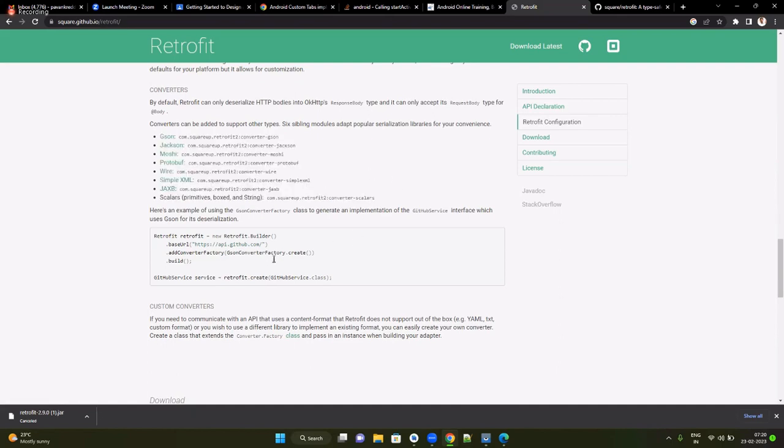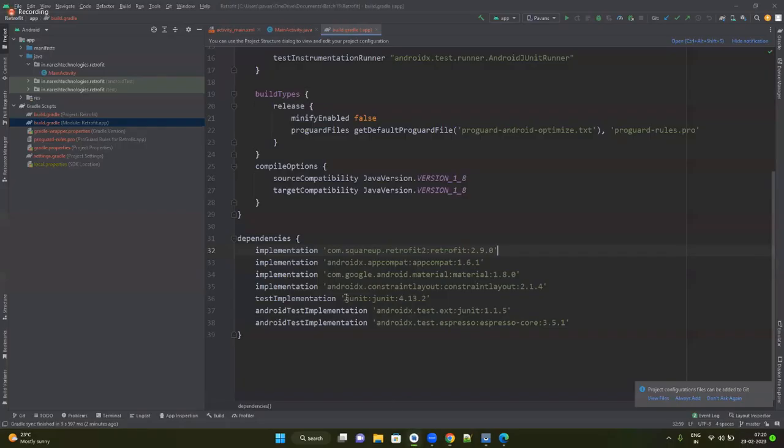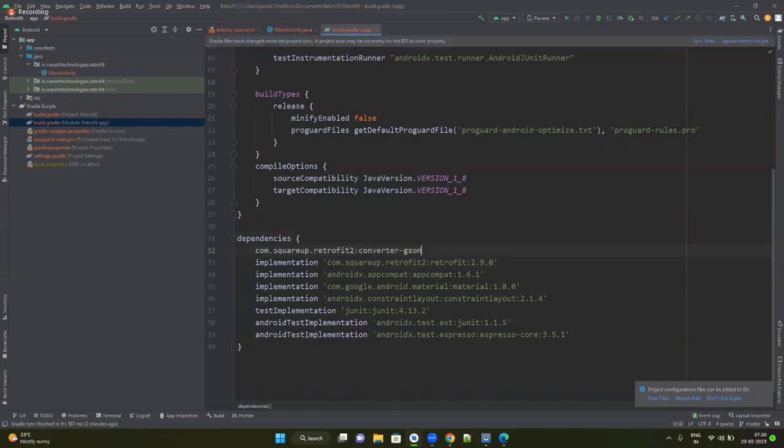You can use any of them in combination with Retrofit. So let us use the Gson converter factory because it will make it easy for us to work with, since we already know JSON. Simply add this implementation in single quotes, and 2.9.0 can be given because the latest version of Retrofit is 2.9.0. The same I'm giving to Gson.